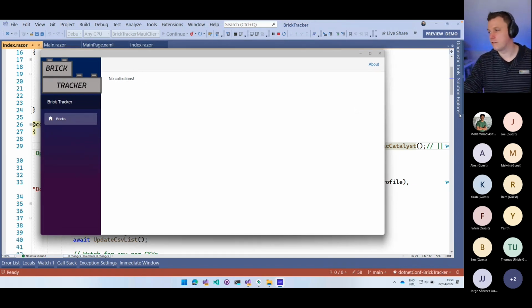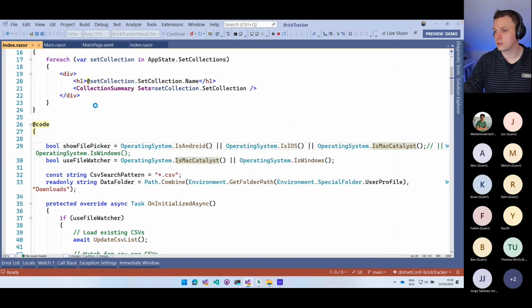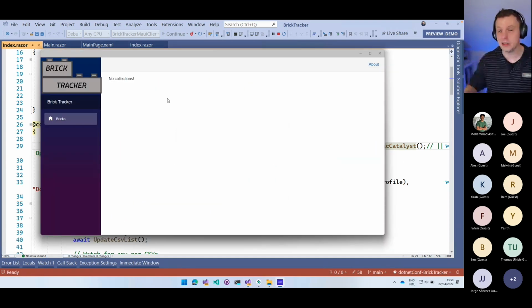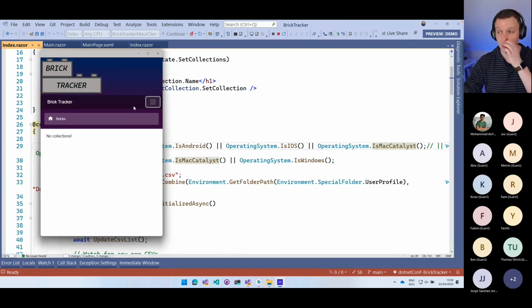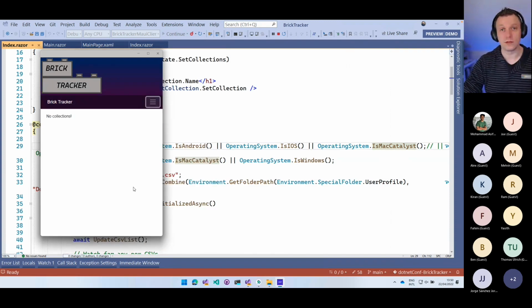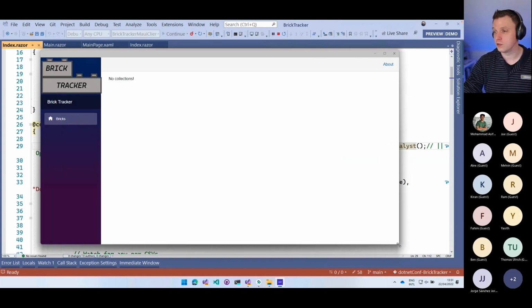So this doesn't have a button because we have that. Oh, now it's getting unstuck because we have this show file picker, right? And Windows is not on here. And this is the exact same application. I could just switch to my run menu, say run this thing on Windows now, no code changes required, and it will run on Windows. And you can again see this has much more space, right? So now we have this adaptive thing. But if I want to run this on a smaller Windows, it does this responsive thing that is built in with Bootstrap, right? So this is really powerful.